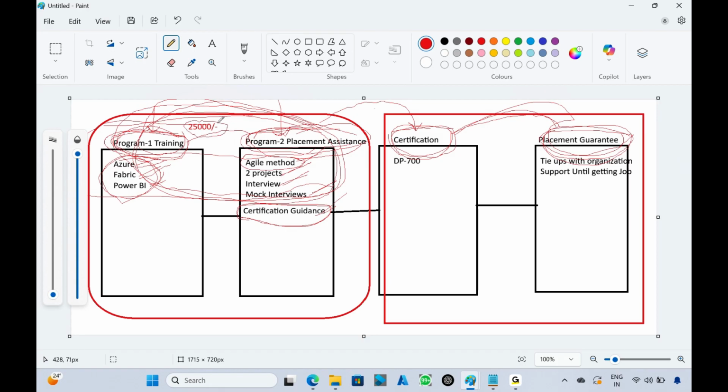90 percent of the people were getting placement after completion of these two programs themselves, without taking any proxy calls or work support.